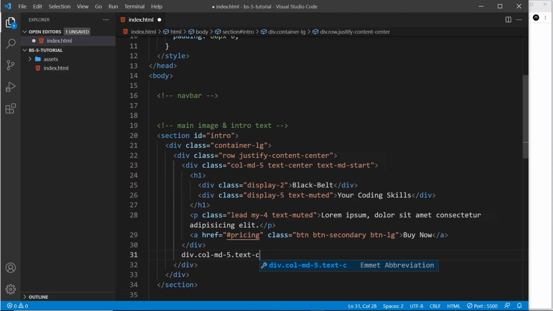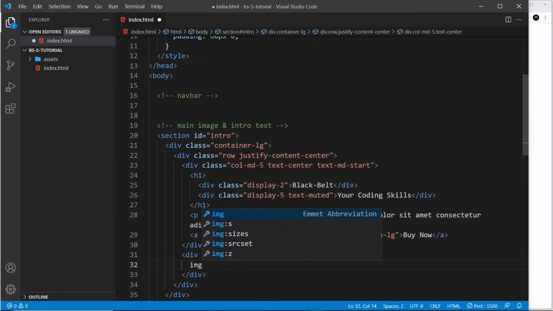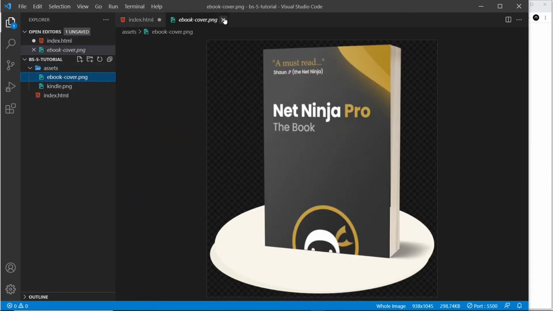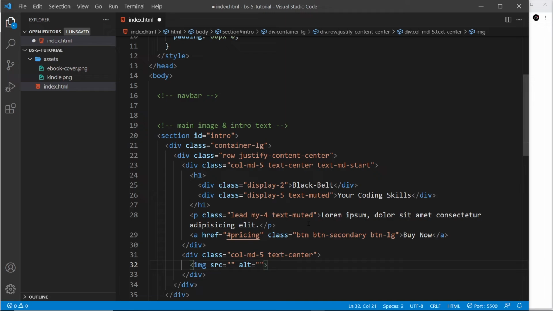Okay, so now let's do the content on the right, and by the way, this is sitting in the middle of the screen at the minute because we said justify content center, and that justifies all the columns to be in the center, remember. Okay, so let me now come down here and do another div, and this div is going to have a class of col-md-5 again, which means 12 columns on extra small screens when it reaches the medium breakpoint is going to be 5 columns in width. Also, we're going to say text-center to centralize the image. It works on images as well.